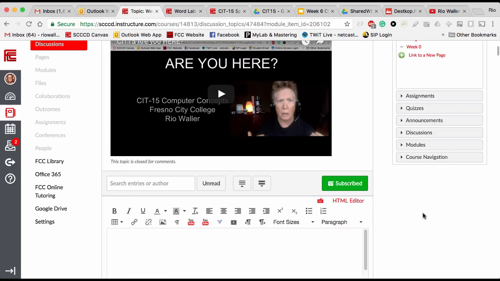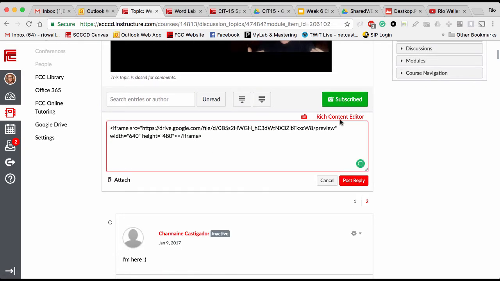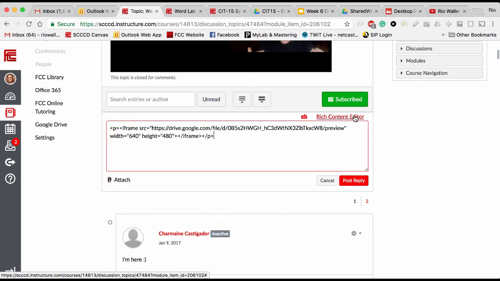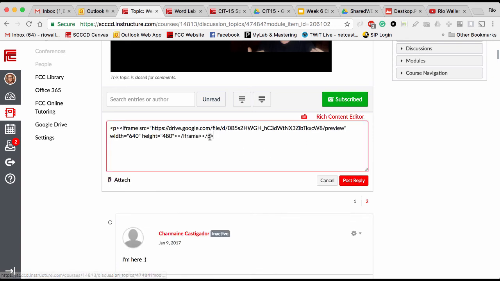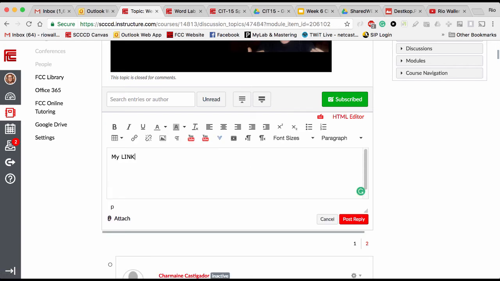So when you open up your reply, you have to click the HTML, paste the code, click back and get on Rich Editor. So what this is basically doing is writing the code or placing the code into there, right? So that's embed. So the other way you can do this, and I'm just going to get rid of this real quick, okay, is a direct link, right? And that's where you would write, my link here.